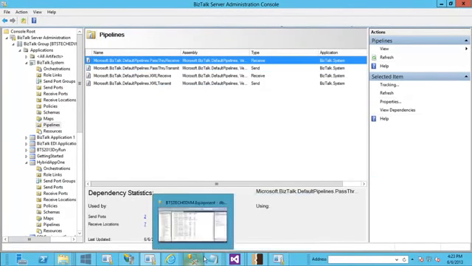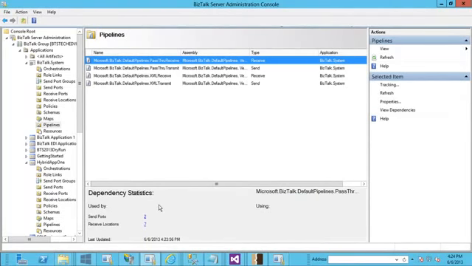Now it shows a couple of things. First, it says that this pipeline is used by these many send ports and receive ports. Now in 2010, you would be able to easily tell a different kind of behavior, which is: I have my send port, what is the pipeline associated with it? I have my application, what are the schemas associated with it? Now if you want to answer the reverse question, which is: I have a pipeline, what are the ports associated with it? This might be interesting to you because you are updating a pipeline version and you want to know which assemblies get impacted before you make that change. And that is really difficult, used to be difficult.